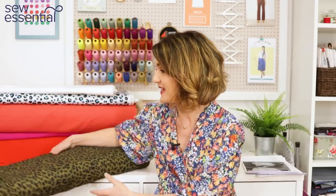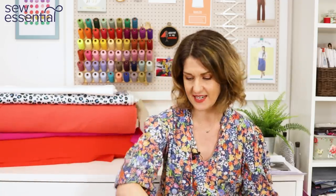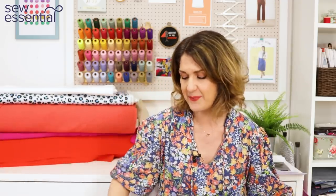And I would make it in another gorgeous Lady McElroy linen mixed fabric. They're linen and viscose, I think, these ones. Double check on the website, all the details are there. But I just love this khaki and black animal print. I just think it's so chic.